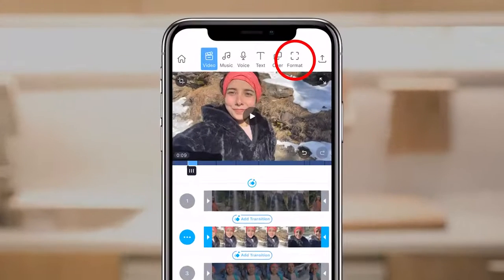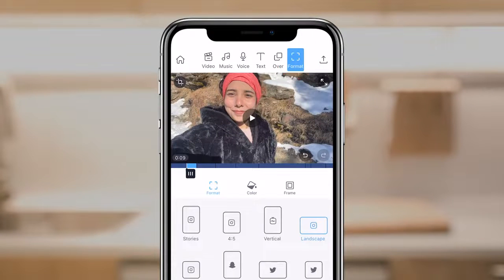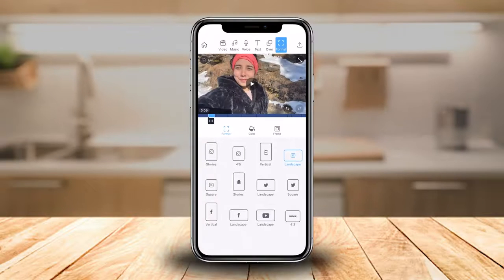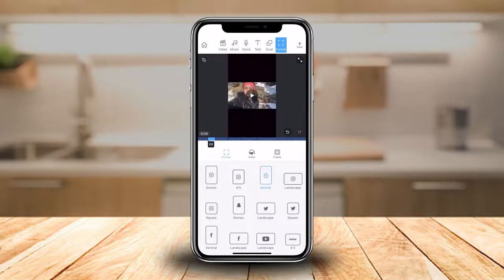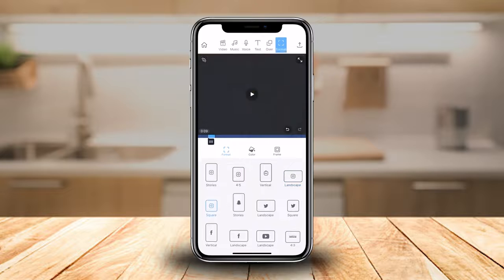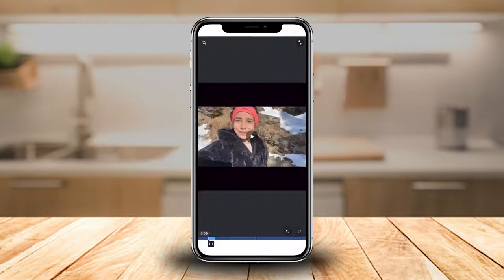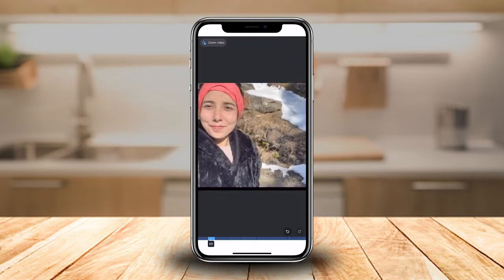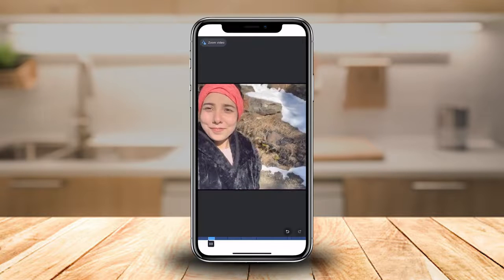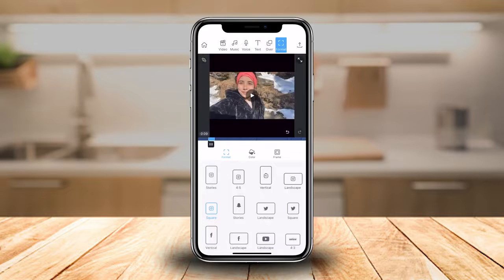You will be able to set the orientation for your video depending on the platform that you want to publish your video on. And once you select the same, you will see that your main edit canvas will change to that format. And if you have any clips that are not in the same format, you will see these black bars added to them. You can use the crop function on the screen to zoom into each clip and make sure they're optimized for the platform that you're going to post these on. And you can also leave the black bars as is for a particular clip if you want to include the entire clip without cropping it in any way.